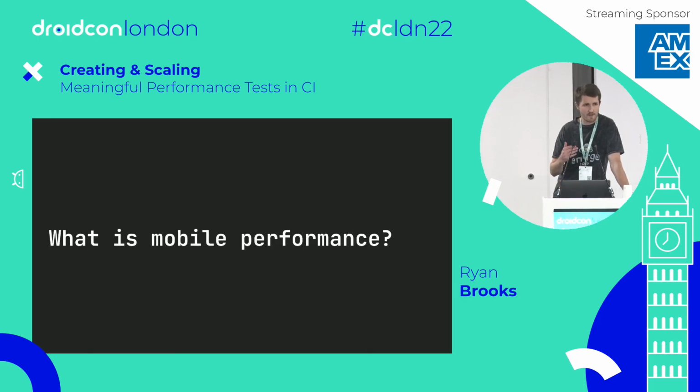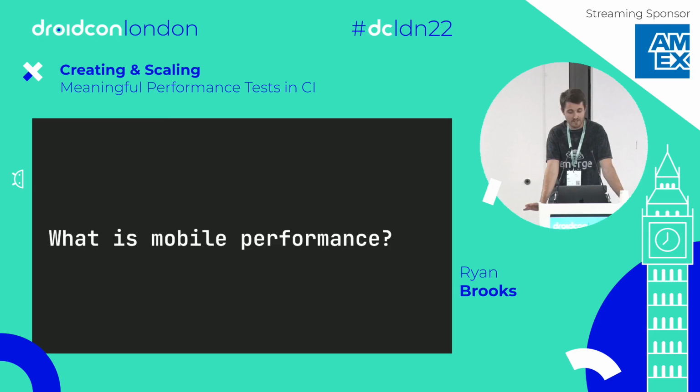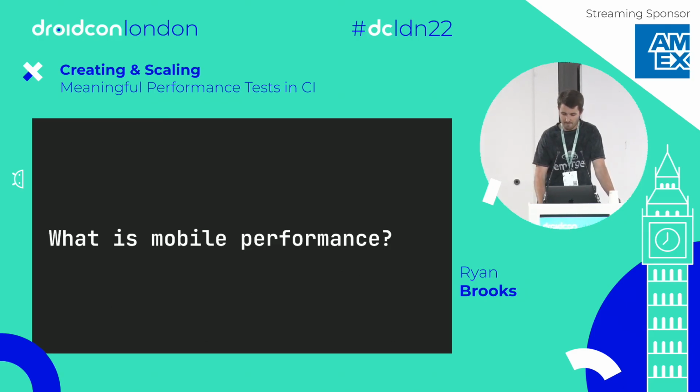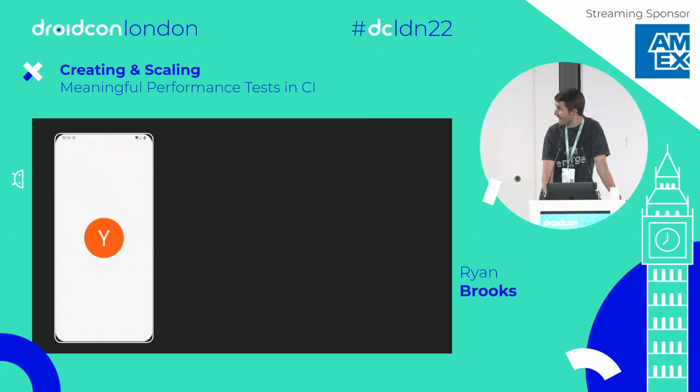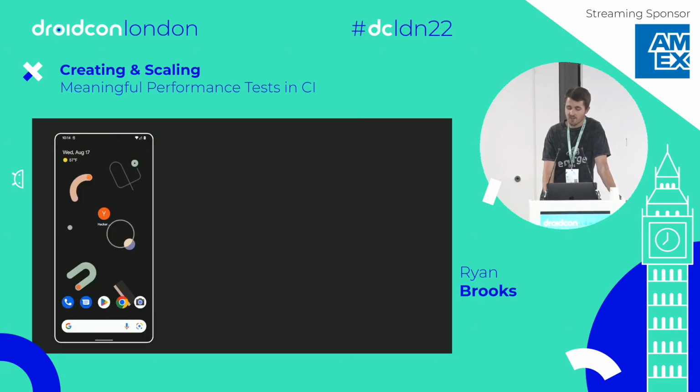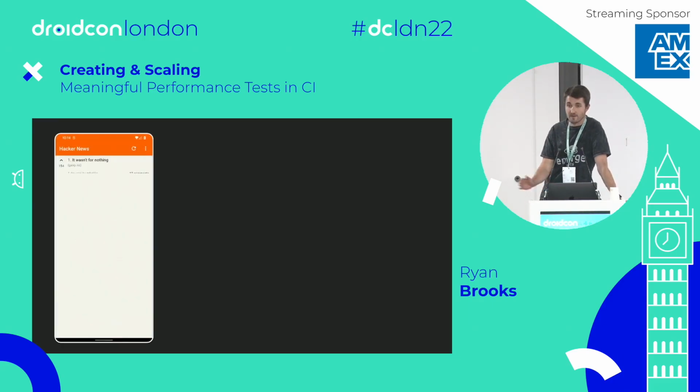Before we talk about strategies for actually measuring and testing performance, we need to lay a groundwork for what mobile performance actually is, so we can know what metrics we can and realistically should measure in our apps. As a mobile engineer, performance is oftentimes highly correlated with the business case of our apps. For your favorite newsreader, like Hacker News here, the time it takes to launch into the app and start browsing is a very important metric.